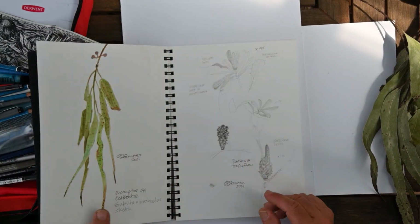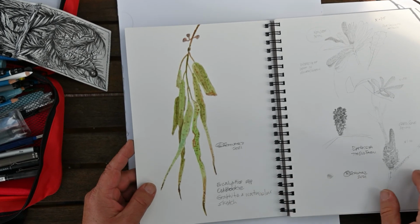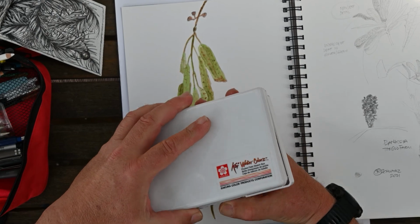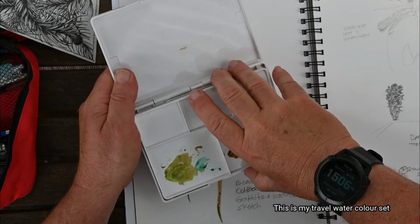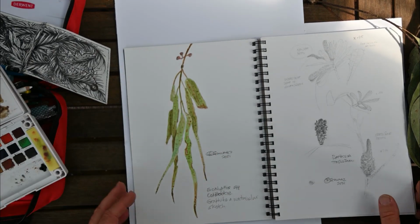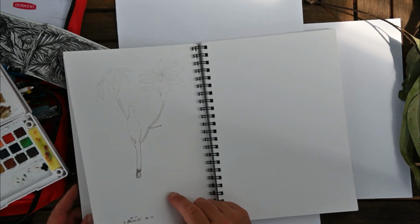What I'm going to do is put together a composite. I had a bit of a play here with some watercolour and a quick watercolour sketch while I was down there, but I needed 2 hands, one to hold the watercolours themselves. I've got a little koi watercolour set from Sakura, and just to sort of try to get the colour levels right. Yeah, so this is what I've come up with, and also have done some drawings for part 3, which will be coming out soon, and I'm just in the process now of doing an amalgamation there.